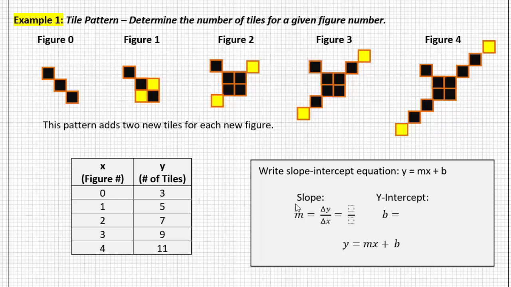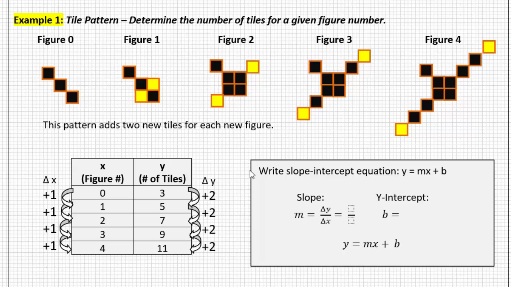So the first thing we're going to want to do is figure out the slope. Slope is represented by the variable m in the equation, and we find that by making a comparison between how y changes compared to how x changes, so the change in y over the change in x. We're going to make some notes here, and you might already know it because we've discussed it, but let's see if we can put some numbers to that and fill in our slope. And then we'll fill in our y-intercept to be able to complete our equation.